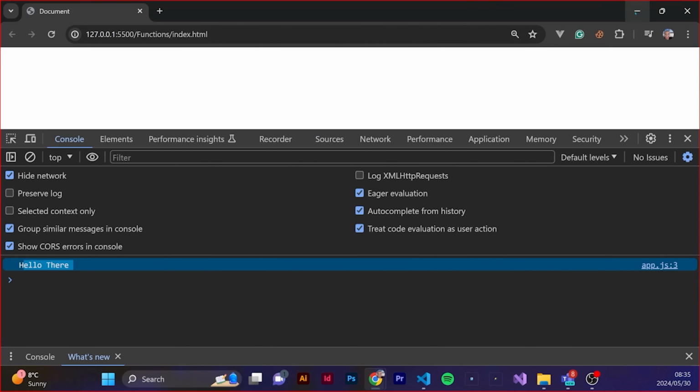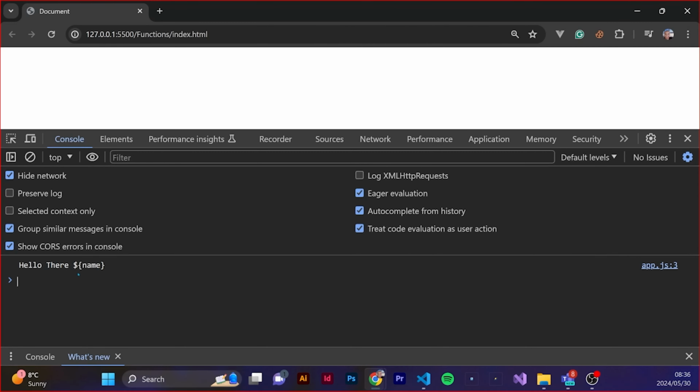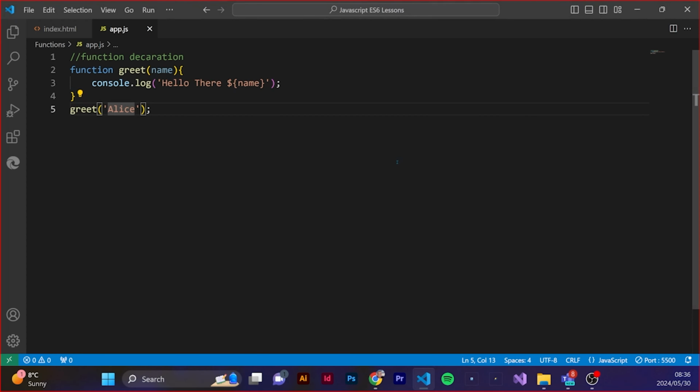Sometimes the function can also take parameters. For example, we could say name, and just say hello there, and then we pass the name parameter. So when we call the function, we could pass the actual name, let's say Alice. Oh, sorry, I must make this a template string.